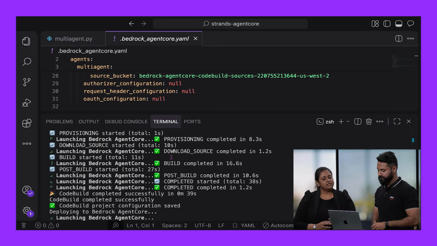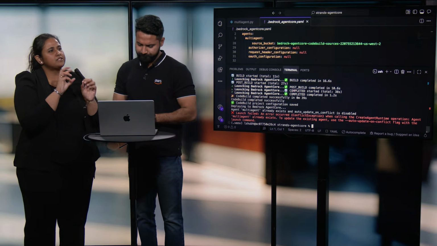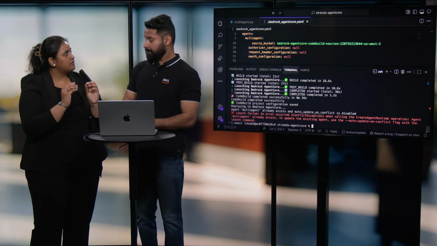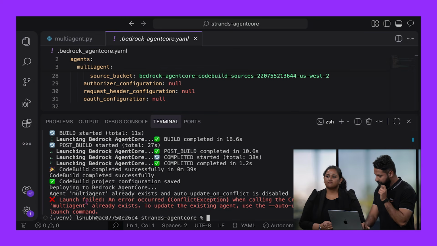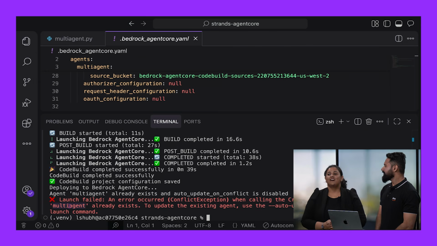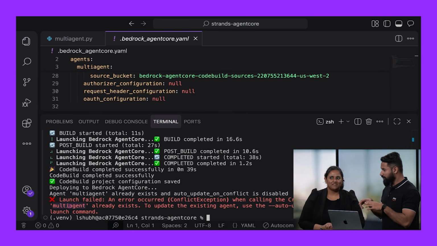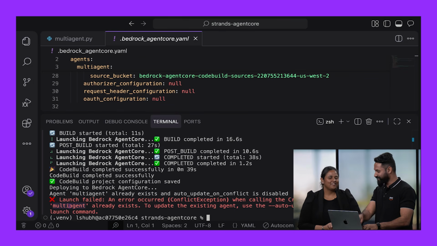Okay. And the delegator agent, that is my planner, is also doing all these steps? Yeah, exactly. Can you see the launch failed again? Why? Because the name multi-agent already exists. Before giving this demo, I was trying running this, so there's a secret. That's why it is giving a conflict.